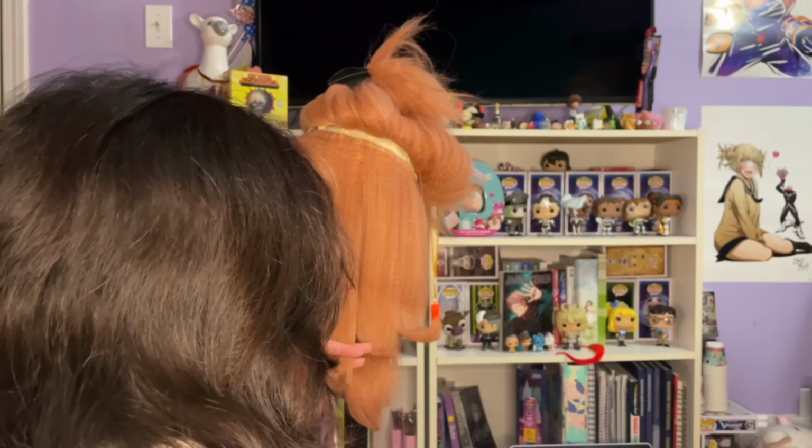Once everything was set with the tacky glue, the steamer, and the scissors, the wig was finally done and ready to be packed up and shipped.